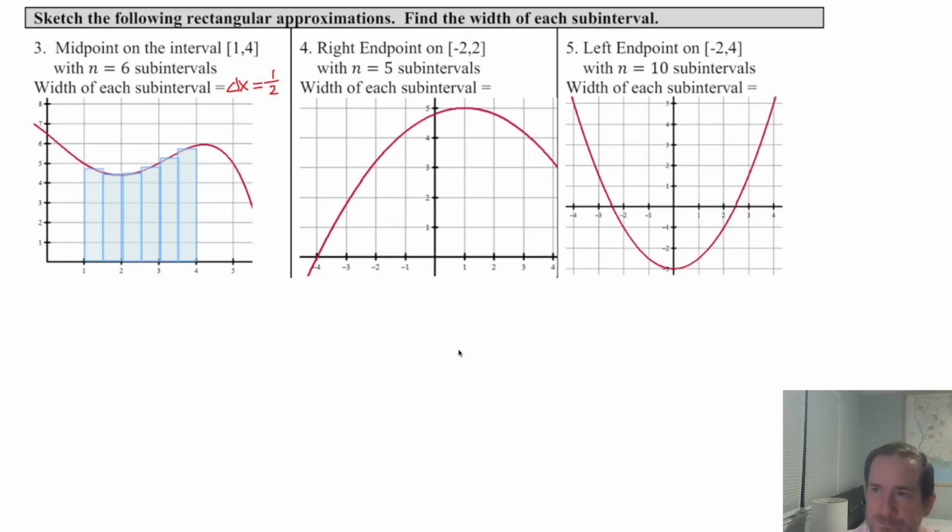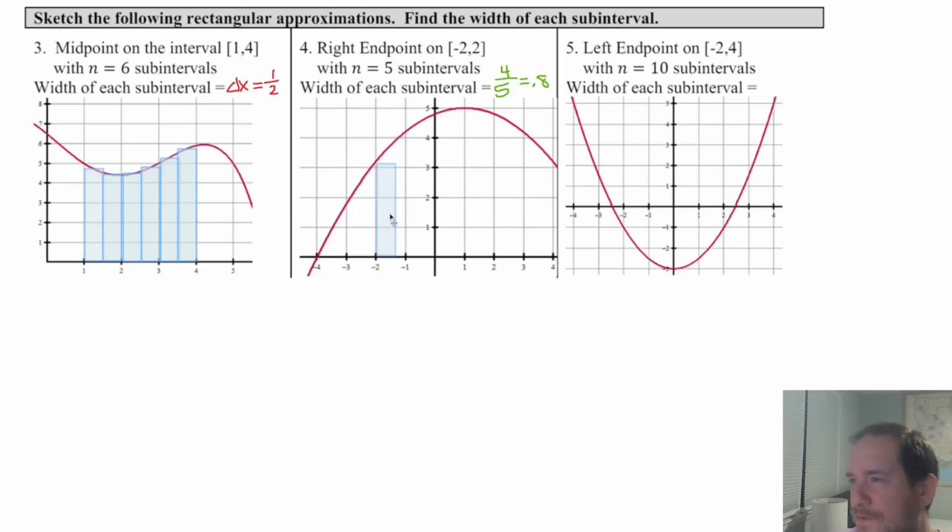All right, the next one is right Riemann sums. On the interval from -2 to 2, they want us to have 5 subintervals, so this time the math comes out kind of bad because the width of my interval, 2 minus -2, is 4, which divided into 5 equal subintervals has us doing 4/5, aka 0.8 as our delta x. That's not great, but we can make it work.